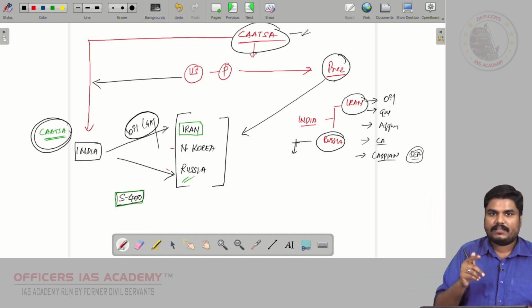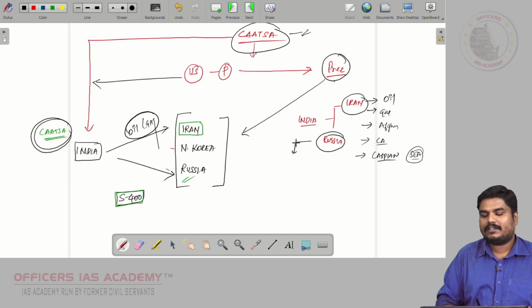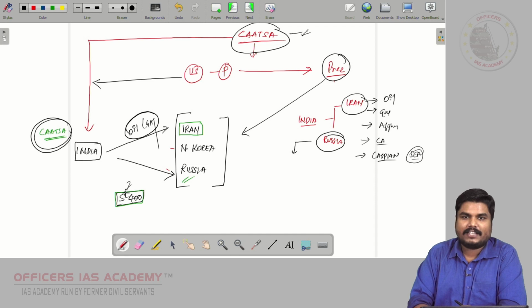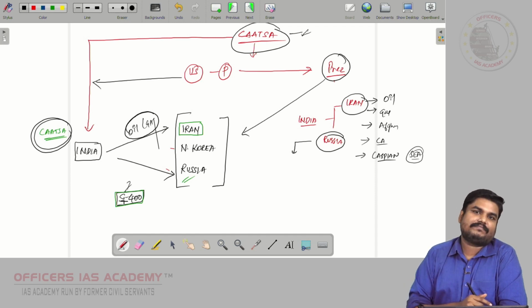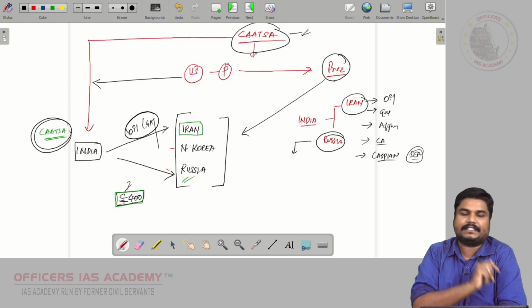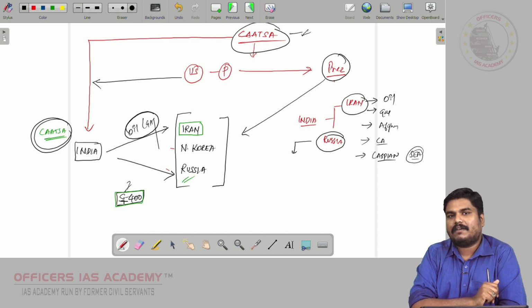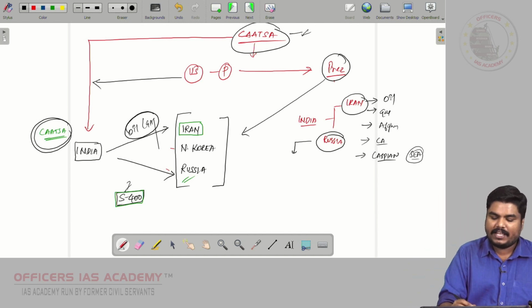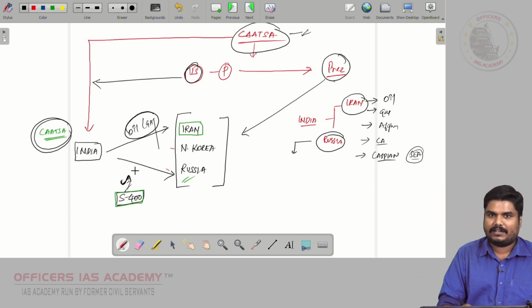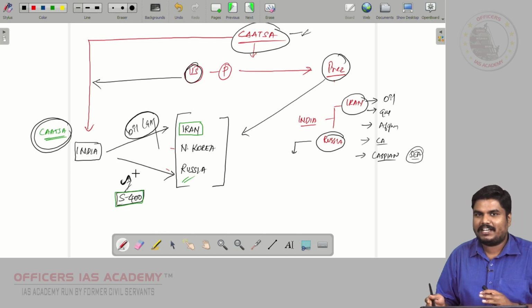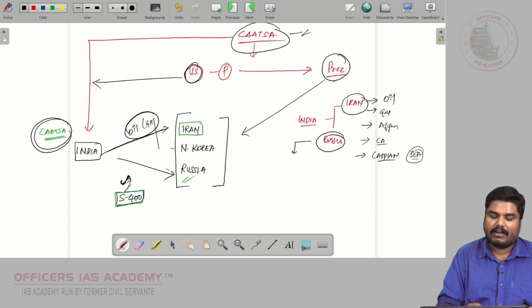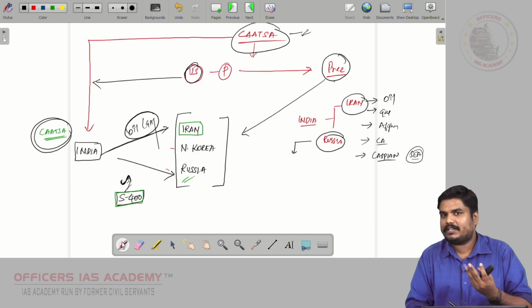Now, USA is threatening India. Through CAATSA, it is threatening India: India, don't do trade with Iran. Don't purchase this S-400. S-400 is nothing but an anti-ballistic missile. Don't buy that from Russia. Somehow, India was able to convince USA to continue defense trade with Russia. Somehow, but with respect to buying oil and gas from Iran, India was not able to convince USA.